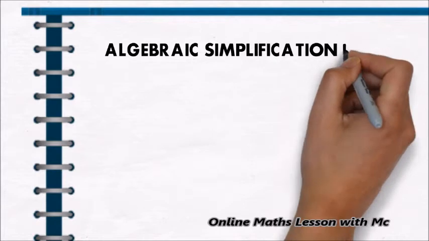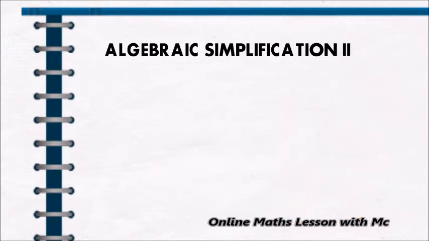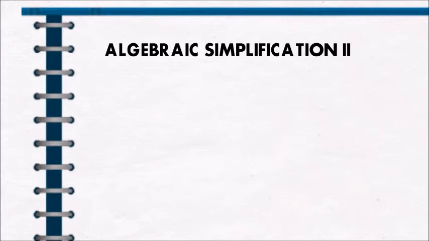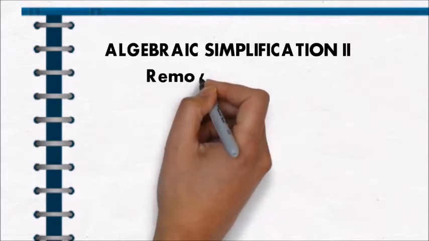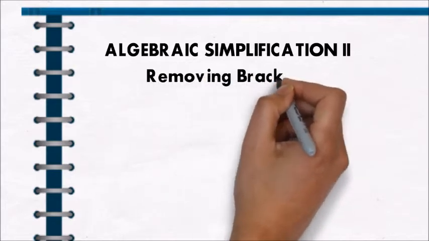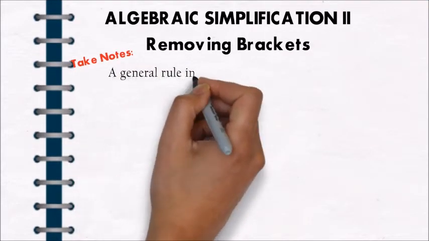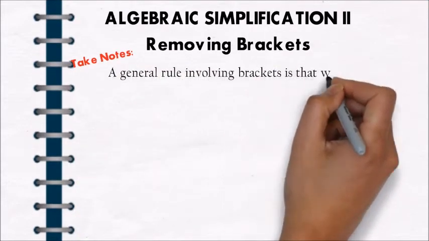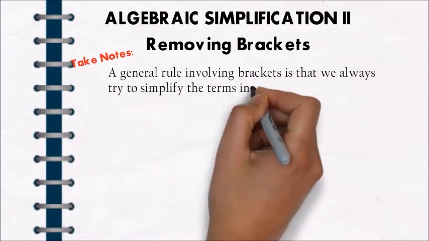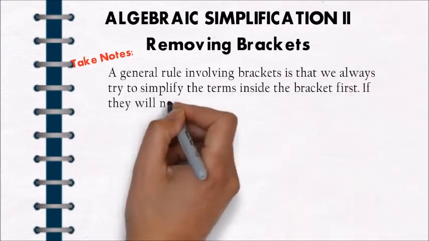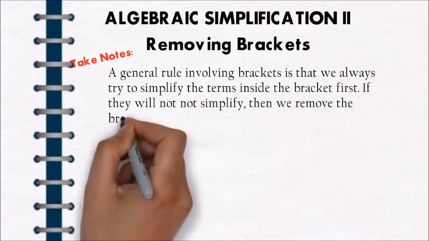In our last lesson, we looked at order of operations and we summarized the lesson with the acronym BODMATS. In today's lesson, we'll be looking at removing brackets. Now, a general rule involving brackets is that we always try to simplify the terms inside the brackets first. If they will not simplify, then we'll go ahead and remove the brackets.